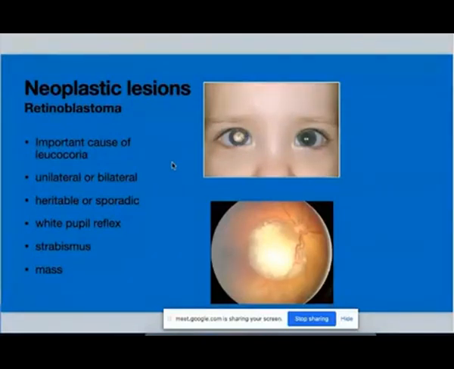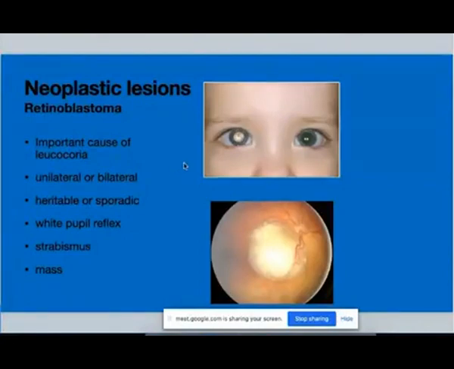And in our population, sadly, we get to see retinoblastoma almost 1 to 2 or even higher cases in a month in our department. We usually see these cases in families of lower socioeconomic status, because they don't get their children checked up early on. If they notice anything wrong, they will ignore it, and they usually come in very late stages. If you're living in an advanced country, or you are in a higher socioeconomic group, you will come immediately to the doctor if you notice something wrong with your baby. So this is a very important cause of leukocoria.